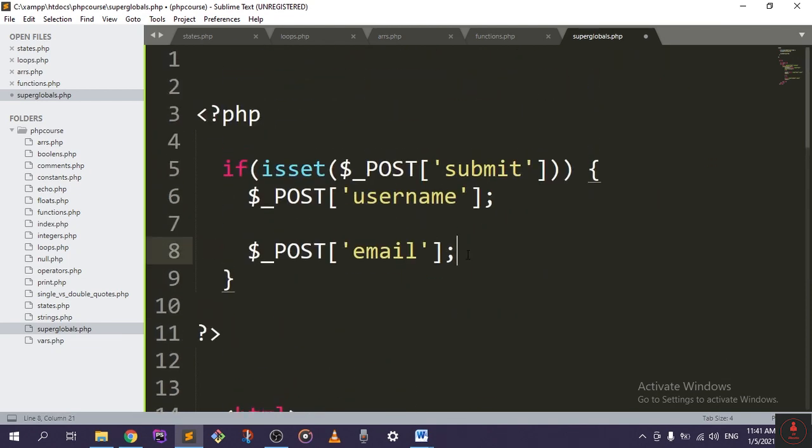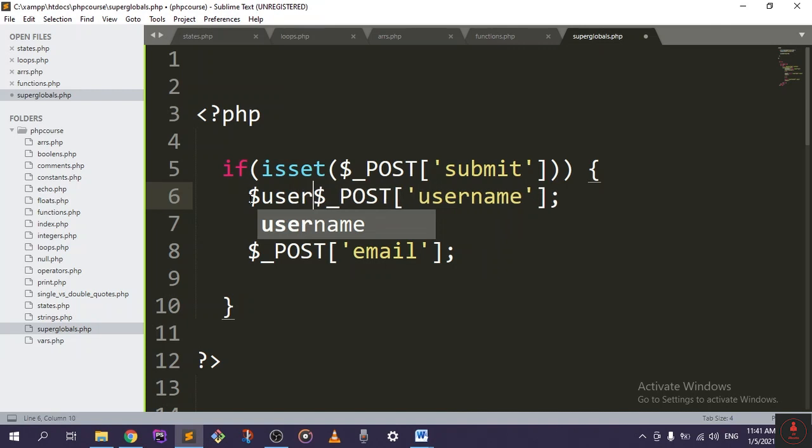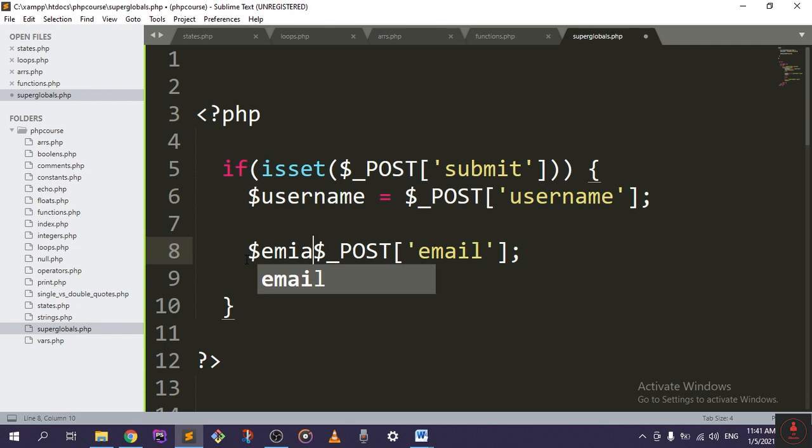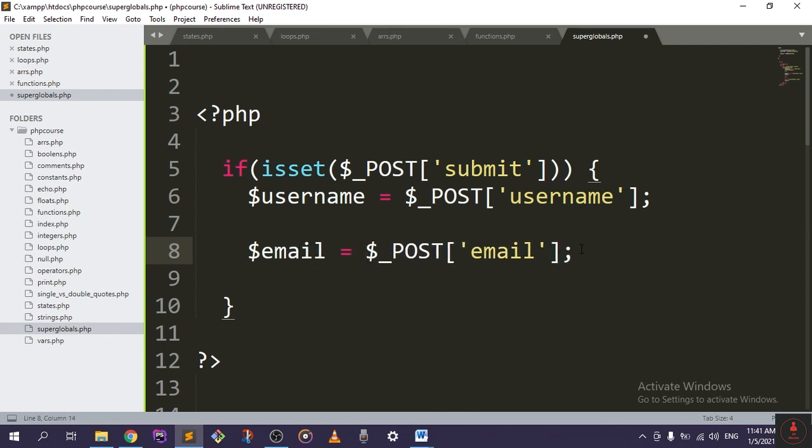Now I want to assign them to variables so I can use them. Of course you can use them like this, but I like to put them in a variable. It just looks a little better. Username and email, just like this.